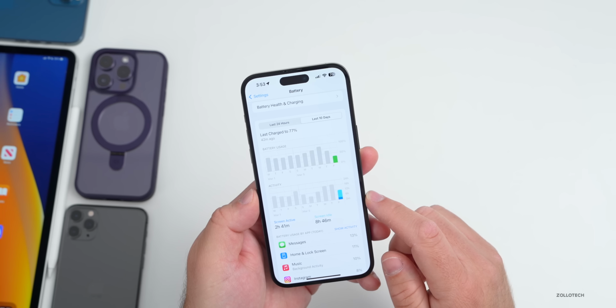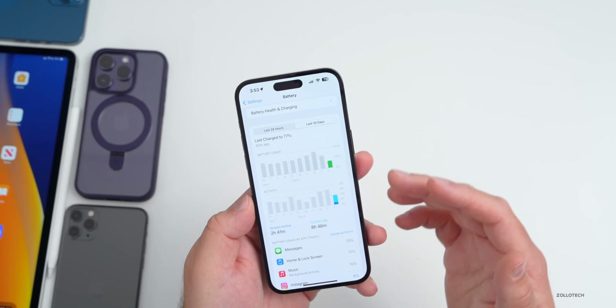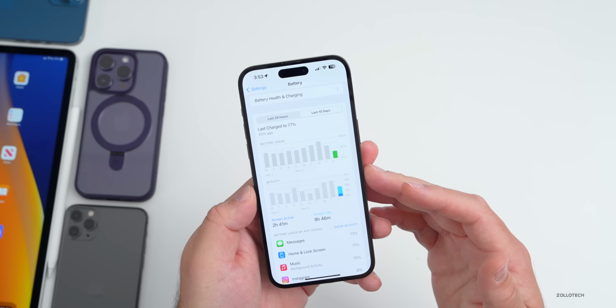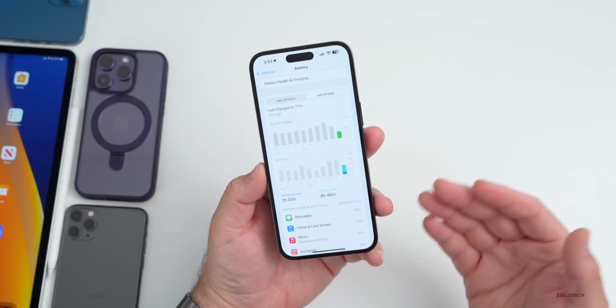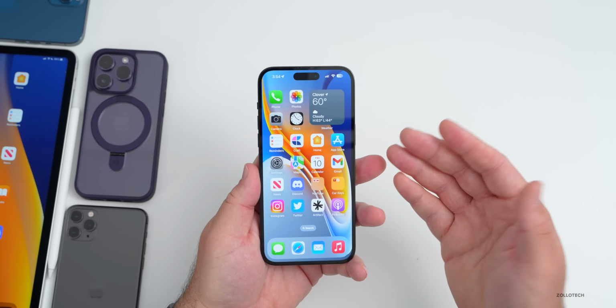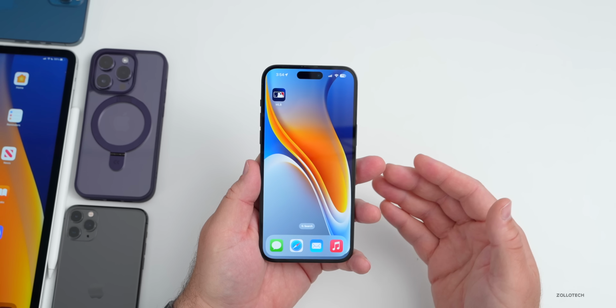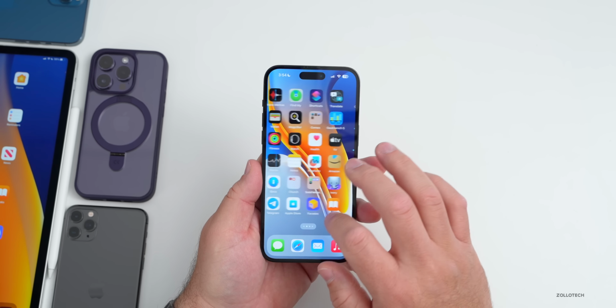Today, 2 hours and 41 minutes of screen active time, 8 hours and 46 minutes of screen idle time, used about 30%. Much better battery life today, but again, it's really weird and it's sometimes great, sometimes it's not. Performance-wise, like I mentioned, it's nice and fast and smooth, other than those odd issues with different apps not opening properly. It's been fine since then.